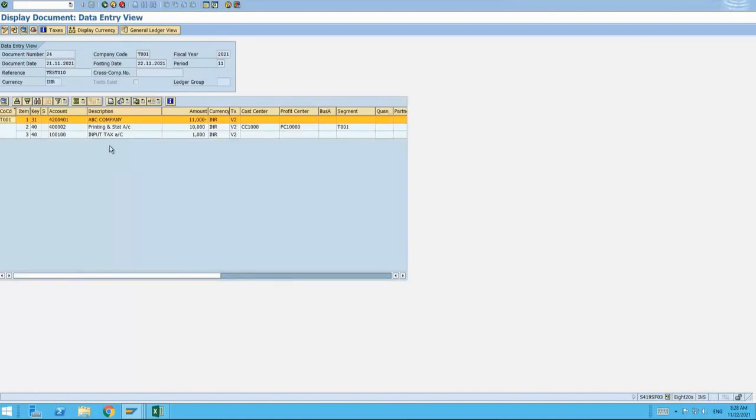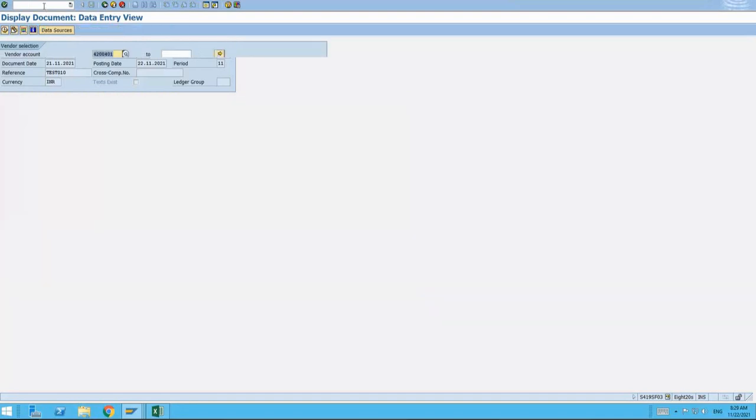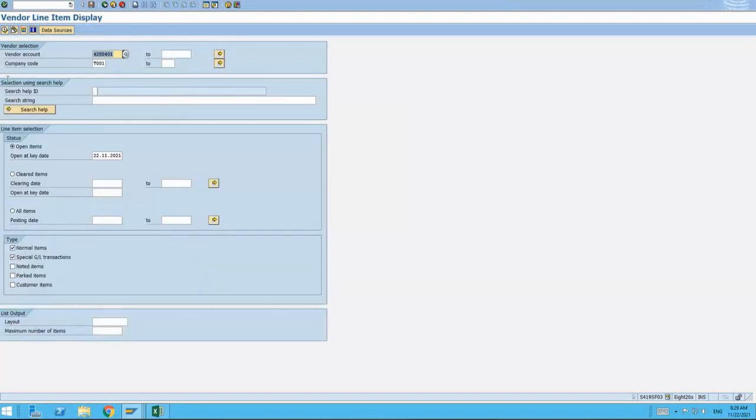So now what happened? We have got the invoice for 11,000, and the system has also calculated a tax of 10%. On 10,000, 10% comes as 1,000. So what would happen now? We'll again see FBL1 and the balance. I'll go to my vendor and click on execute.